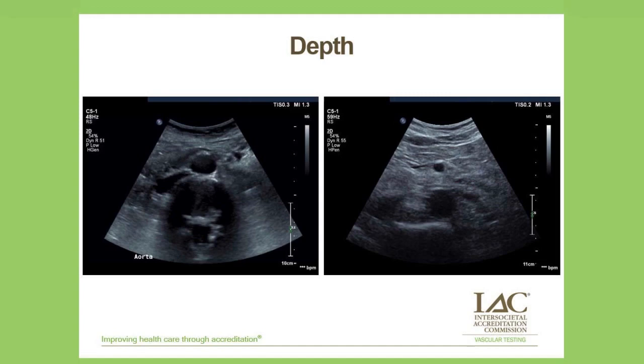and the image on the left shows that there's too much depth and you get the spine. So if you were to submit this to your physician, they might look at that and say, oh my goodness. Or anybody outside looking at this might think it is a mass or something to that effect, and you're getting unnecessary information in your image. The one on the right, if you were to change your depth, bring your image into the center of the screen, it shows much better. It shows what you're looking for. You don't have all this useless information.